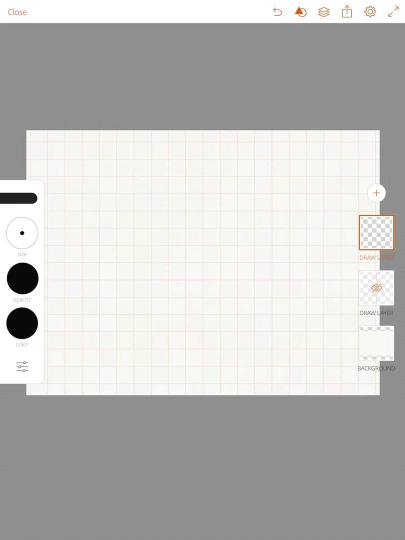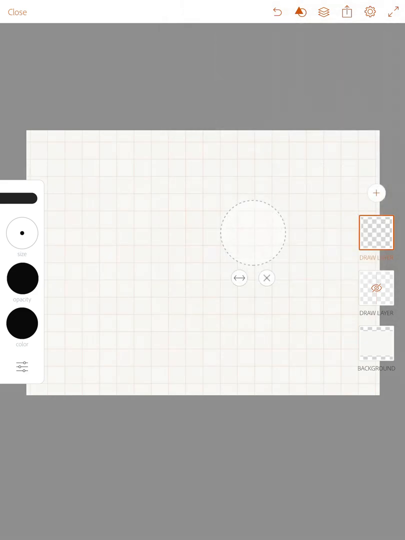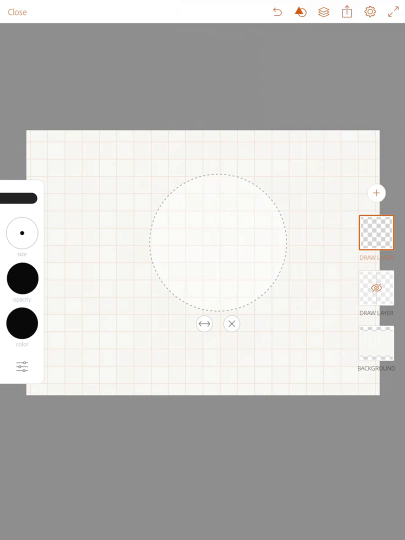So what I want to do right now is I want to create a shape, all right? And I'm going to go back up to my shapes menu, and I'm going to start with a circle. So there's my circle, and I can use my fingers to make my circle template. This is actually just a template. I can make it bigger or smaller, and I can stretch it with the arrows, okay? Now, again, it's a template, so I can take my finger and I can draw around it like that, all right? Another thing I can do is I can double tap in that template, and it automatically outlines for us.